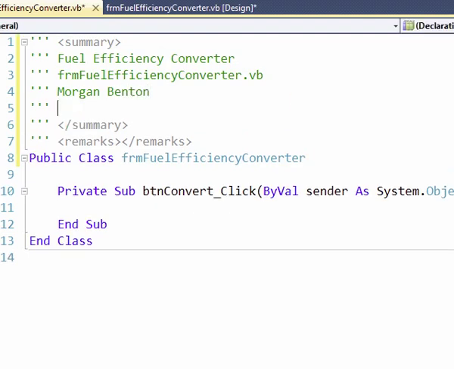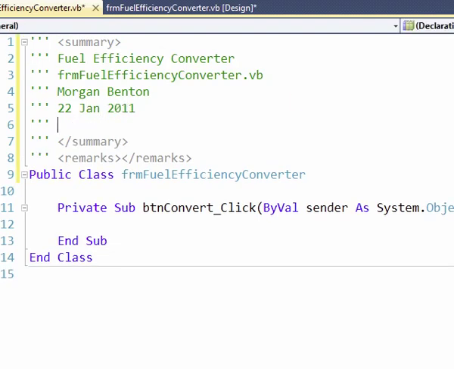The date is 22 January 2011, and this is a program to convert miles per gallon to kilometers per liter. So by starting out this program with a short summary of what the program is about, I've documented for whoever comes here what this file is when they open it.